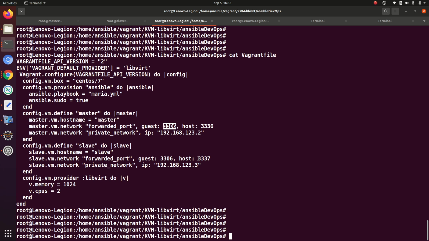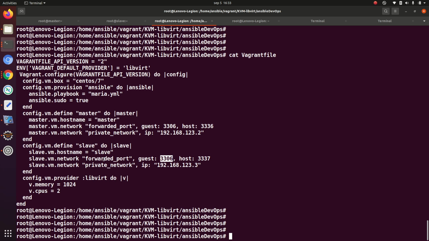And on the physical laptop port 3337 is redirected by Vagrant into the slave virtual machine on port 3306.